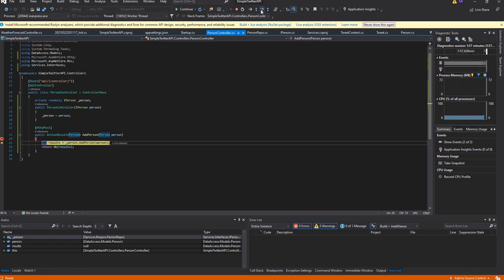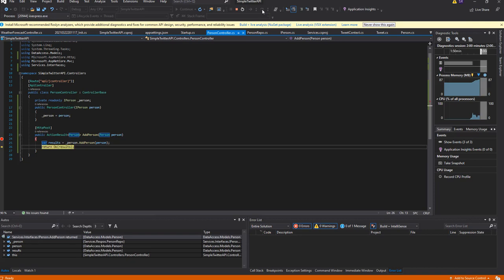I want to do a step into, step over. It's going to come here. Right now results is null, because it hasn't gone into this function yet, and I hope it goes inside. You did not see that part, but it went inside and added the person to the database and saved, and then it took the results, the person, and put it in here.